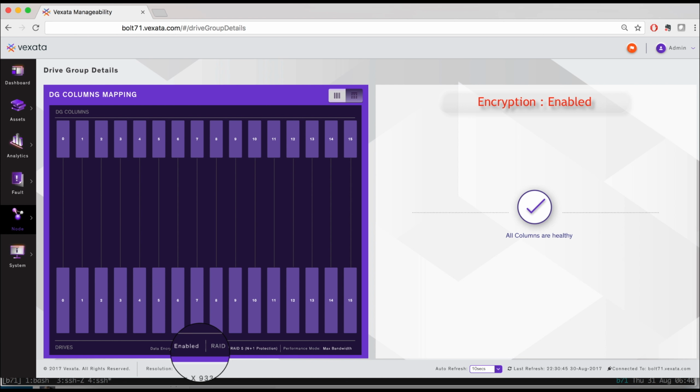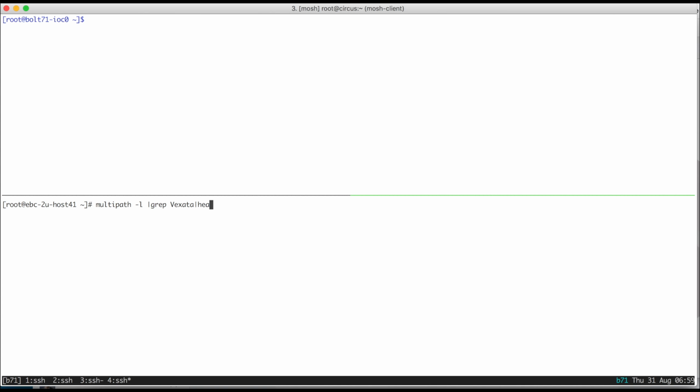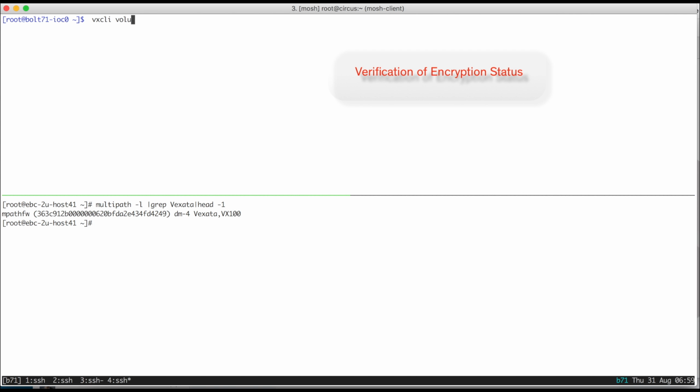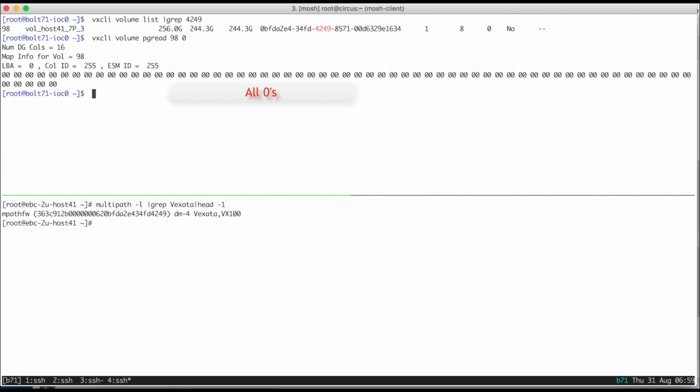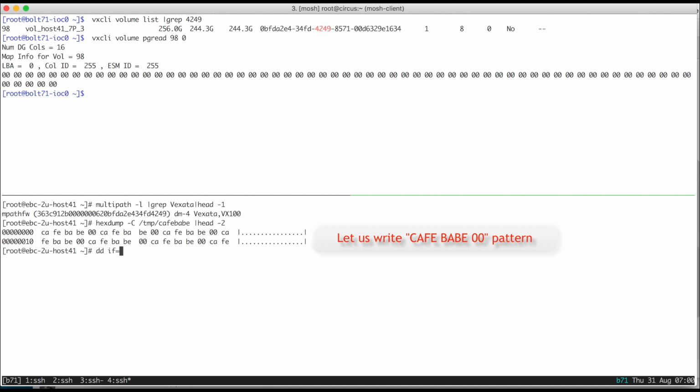Skipping past volume creation and host rescanning, here we have the storage system console at the top and a host console at the bottom. Associating the host's disk ID back to a volume ID and peeking at that volume's first LBA, we can see that the data is zeroed following creation. At the host, we again write the repeating hex pattern using DD.